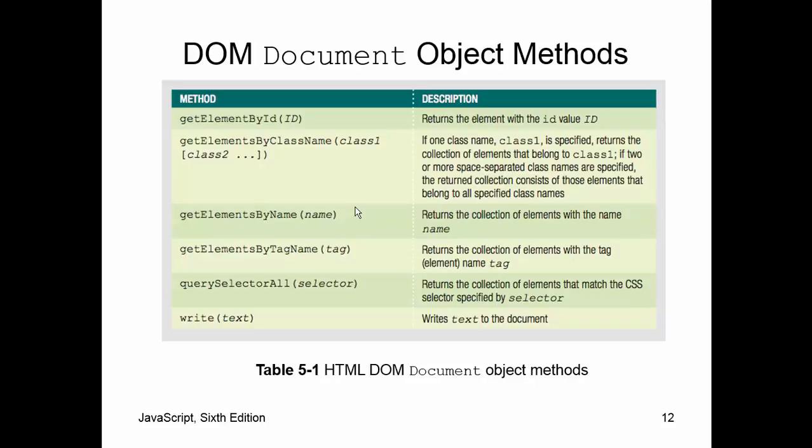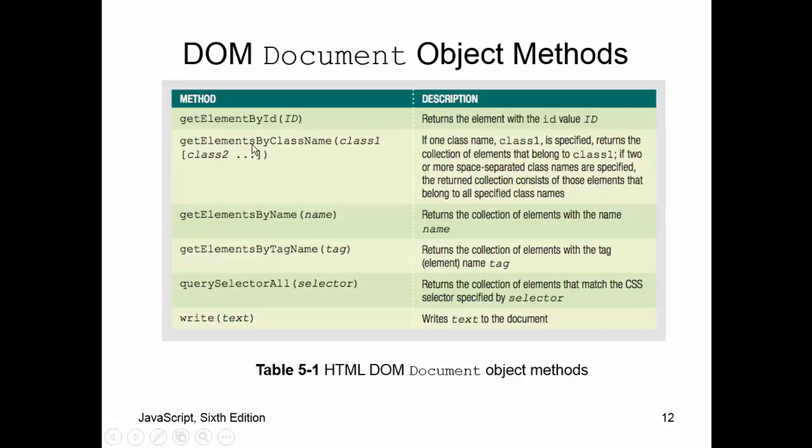The first thing to realize when you look at all these, I'm not going to read each one of them to you right now, but when you look at each one of these, they are case sensitive. So notice the first one, getElementById. The G in get, the E in element, the B in by, and the I in ID are capitalized. The D in ID is not capitalized, and that's a mistake many programmers make. Same kind of thing with the getElementsByClassName. Please notice though, getElement, singular, so it returns a single element, all right, by that ID.